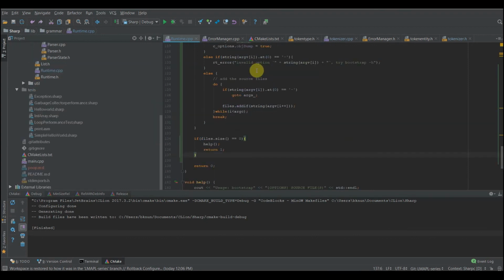So that pretty much sums it up for this video of building the tokenizer. It was pretty straightforward, and in the next video, we're actually going to start writing our parser. So hopefully you guys are seeing that writing a compiler isn't as difficult as it may seem initially once you start getting into the code.